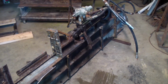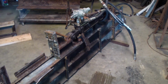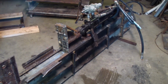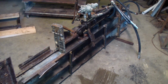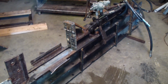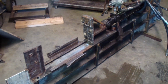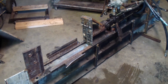After putting on a new pump, instead of running the log splitter off my tractor, the tractor pump is a whole different style than the actual log splitter pump, because of that 2-stage feature on them. So you get a lot more pressure, which I didn't really know until I bought an actual pump for a log splitter. And I only have it on a 6.5 horsepower motor, and it actually took this on a tough log.